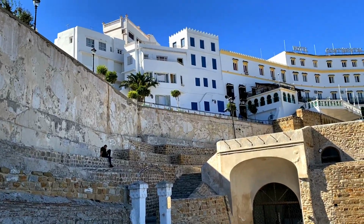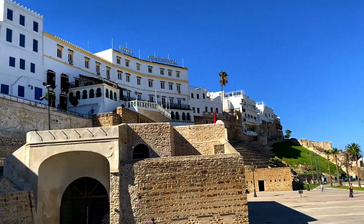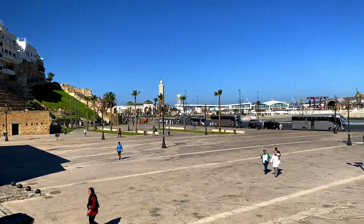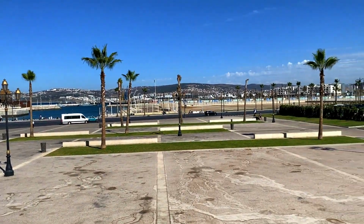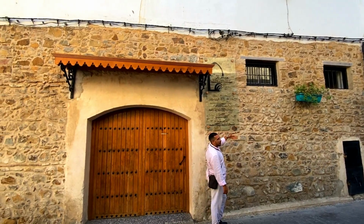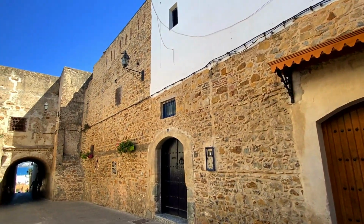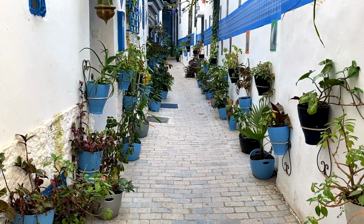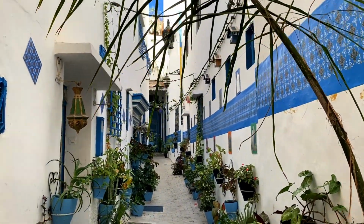So we're just getting shown around by a local guide in Tangier, which is part of what G Adventures offer in the tour. So you get various food and local guide tours of the destinations that you go to. We're just at the port area now. It takes you all the way through different parts of Tangier. He shows you around the architecture, the style of buildings. There's also some parts of Tangier that very much reminded me of Santorini, with the blue and white colouring of the buildings, but really lovely architecture.